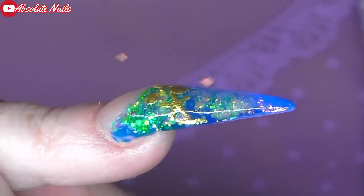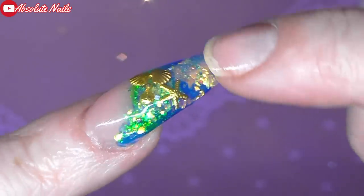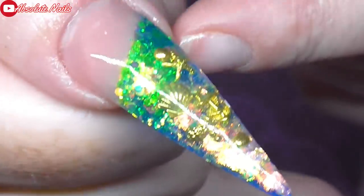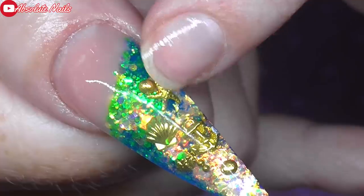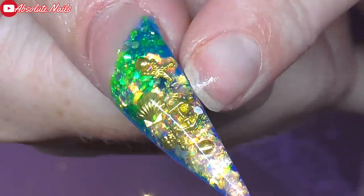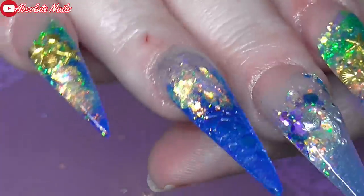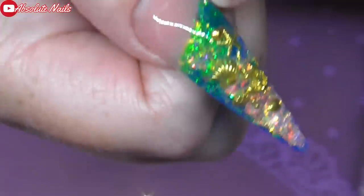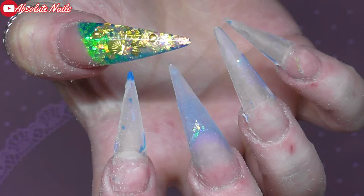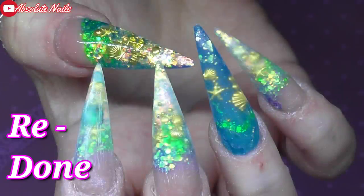And then this one I didn't do on camera, and this is exactly the same. It is so big because I have placed the things in there in the wrong place. I should have put them further down, same as I did with my thumb. There's only that which is further up. I've even got an anchor in there which is quite on the thick side, but still the nail doesn't look thick. So yeah, if I could do every nail like this, I would, because it is so, so pretty. Maybe tomorrow I might sit down and redo these four because I'm not happy with how they turned out.